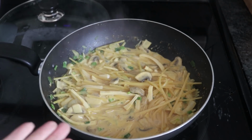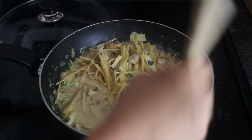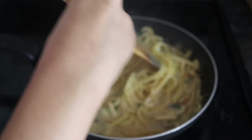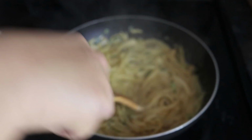So as you can see, it's already reduced quite a bit. I'm just gonna add in half a cup more of soy milk, and again, just cover that up. It's been 10 minutes. I don't think the noodles are cooked just yet, although I think we're almost there.